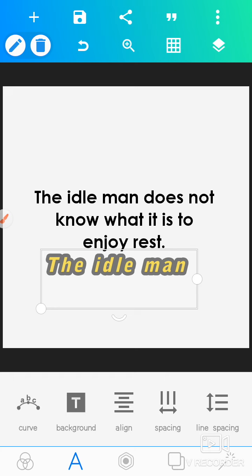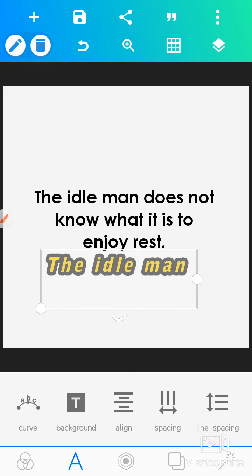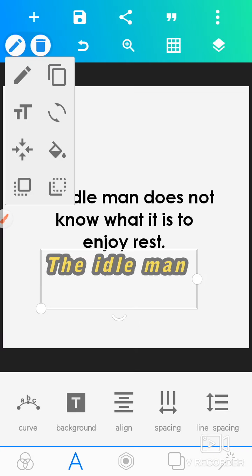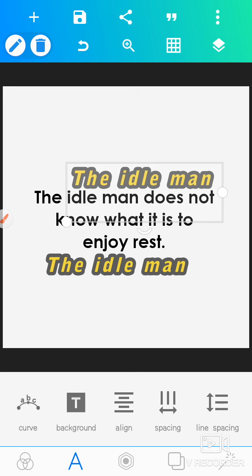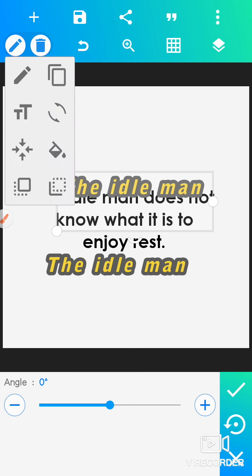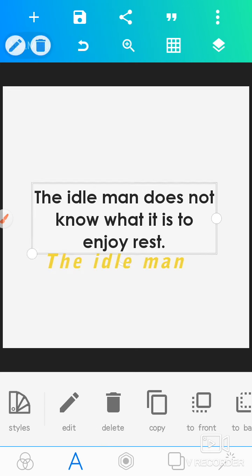Then come to the top of your screen. You will see something like a pen. We have a lot of features there too. If you want to write, it's for text. Then this one is for copy. You see, I've copied what I've written. This one is for rotate. A lot there. You will understand as I continue to use them. I will tell you what I'm using them for. Then this one is for undo. All that you have done, if you want to undo it, this one is for undo.